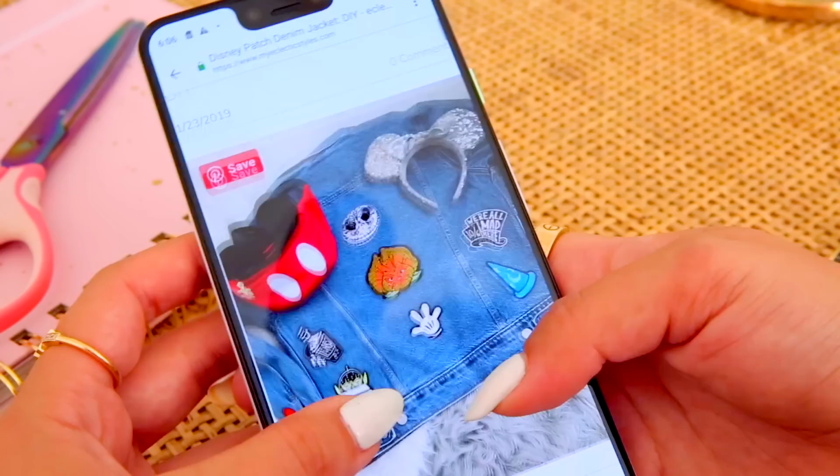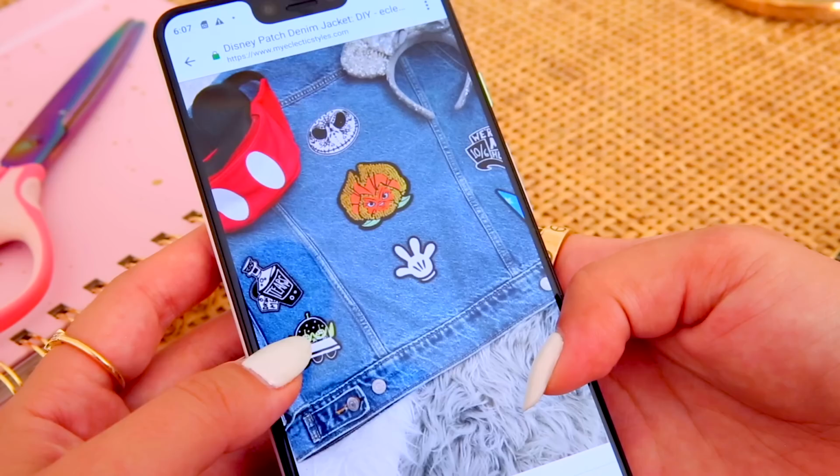Okay. Ooh, actually, I feel like this is the inspo move for this one. I really like how these are kind of in a row and a little more organized and just linear. And I feel like with the sleeve, that's probably the best inspo that we're gonna find. Okay, let's get into the DIY.